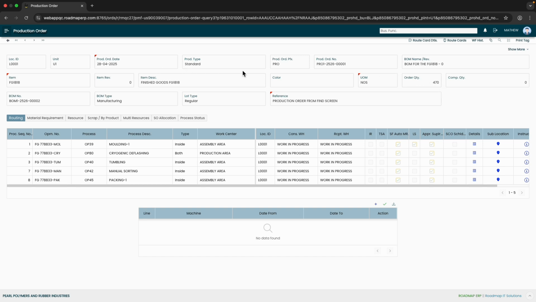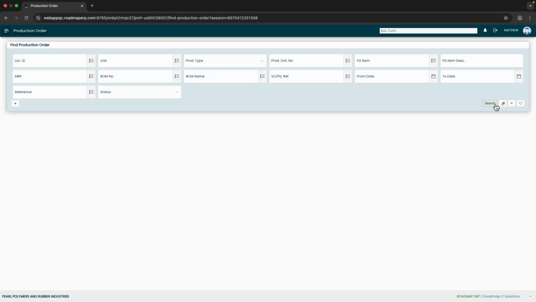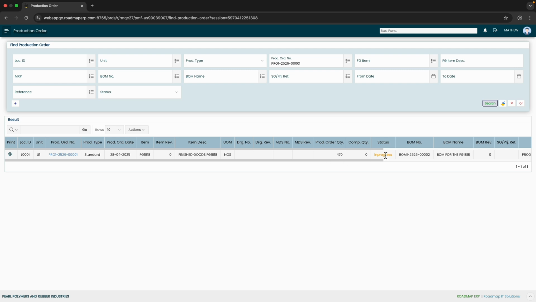And so the status will be at in progress. Since we need to clear further process in order to get completed, until then it will be at in progress, as we have added some extra quantity of 10 which has to be cleared off. So this is how you will be doing the production order amendment.